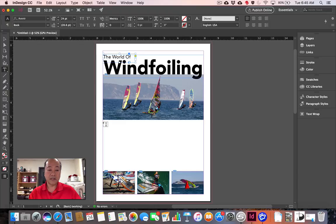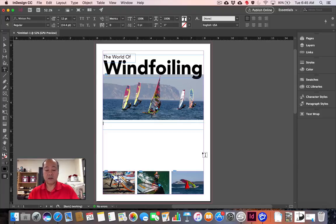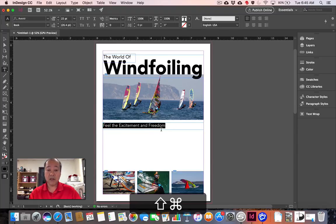Now I am going to put some text here. Well, first is the heading. Put in the subheading. It's going to say feel the excitement and freedom. And again, that is going to be Avenir. And we will again hold down Command, Shift, and the period until it's about that big.